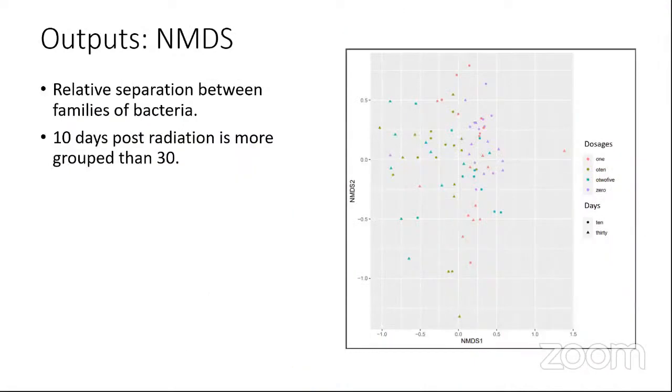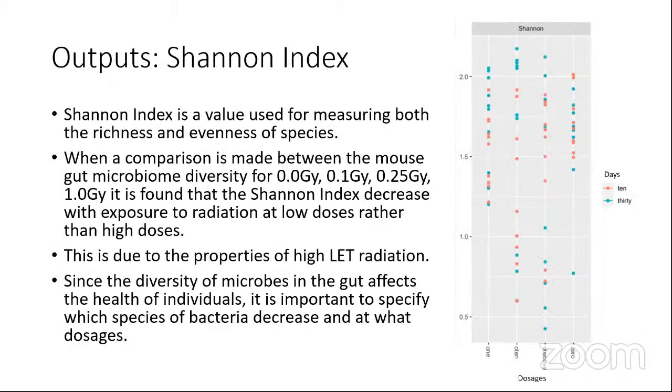So from these results, I decided to pick the NMDS plot, which is a non-metric multidimensional analysis plot, a data reduction technique, which means that you can input high amounts of data and the machine learning algorithm will filter through this data and only give you the points which have great variance and have a great effect on the data. So you can see here the differences between the groups, and at 10 days post-radiation, that group is slightly more separated than the others.